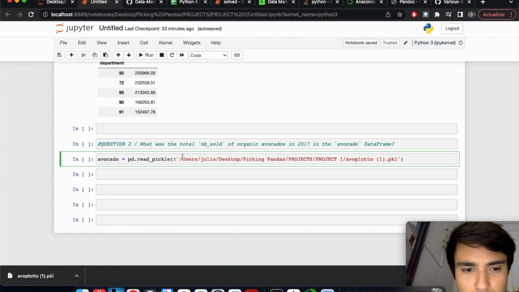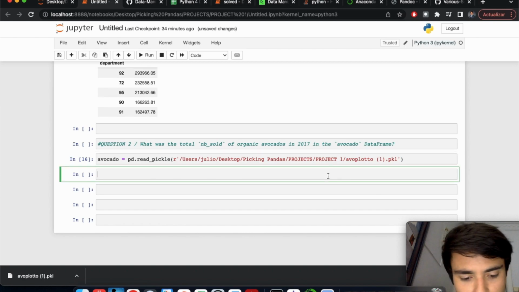This is the way that we have to do it. pd.read_pickle, this is the method. Then we write the R for read and the address where we have our file. Okay, and just execute this, and now we should have our data frame.